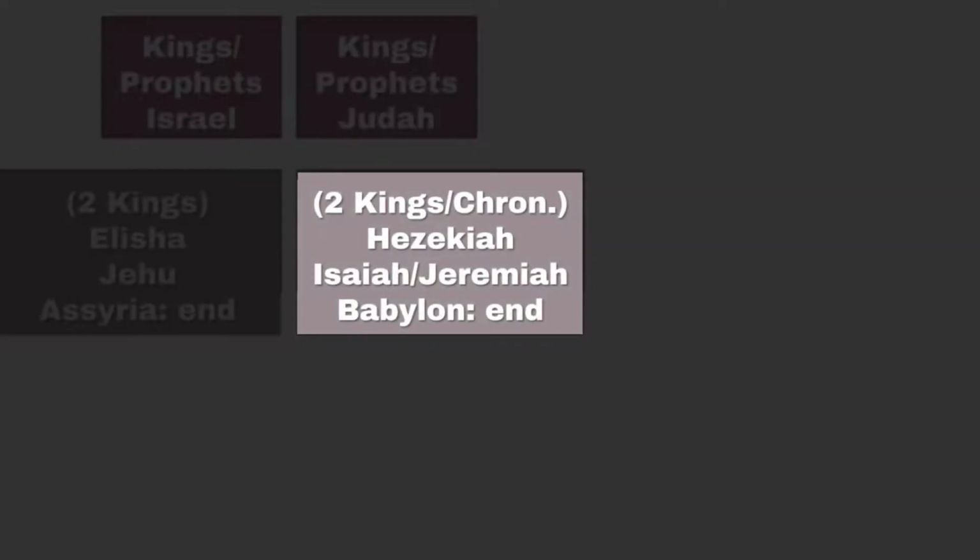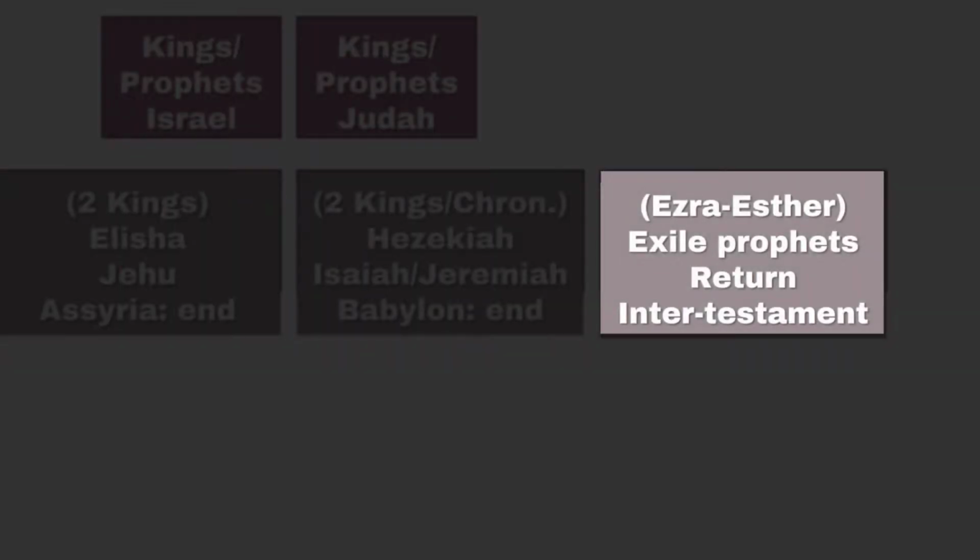The first 9-week grading period would start with Hezekiah and the invasion by the Assyrians and include the prophets Isaiah and later Jeremiah. The second 9-week grading period would then focus on the exile, the return, and conclude with a brief overview of the intertestament period leading up to Jesus.